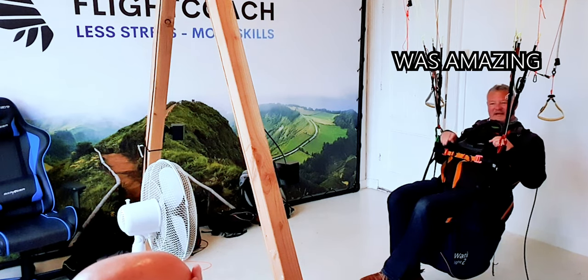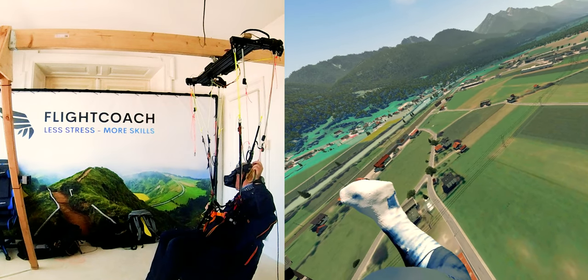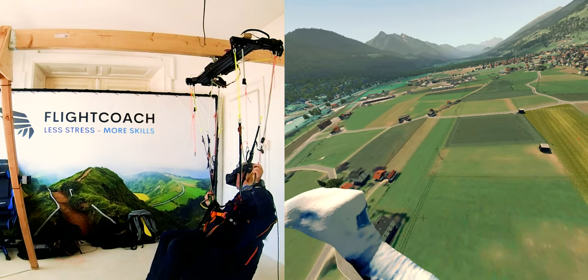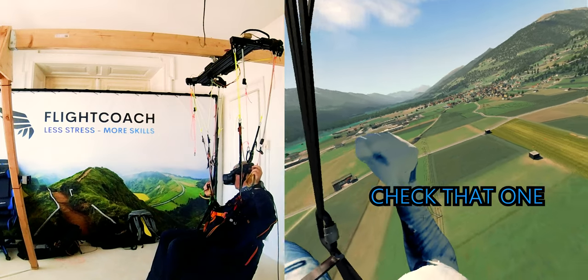Look over your shoulder to the landing point to really see where you are. Yep. Every 5 seconds you should be checking that one.